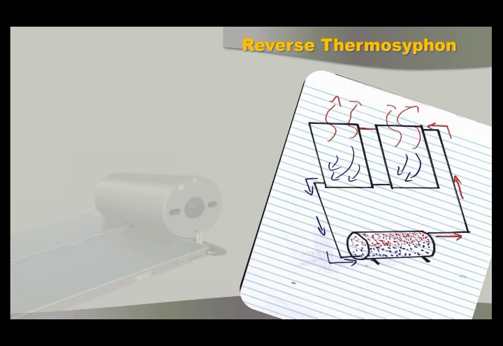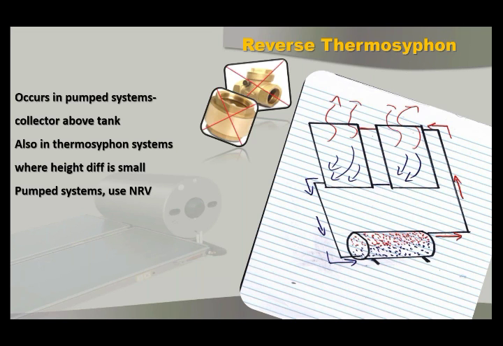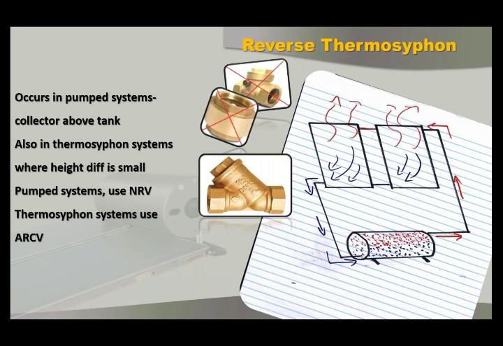So reverse thermosiphon is essentially the same principle. It's exactly the same phenomenon, just in a different direction. So where your panels are above the tank, and you haven't put any measure in place to stop the phenomenon from happening, what happens overnight is all the work and effort that your system has put into gaining heat into the cylinder is just dissipated away. It's radiated away, and you've effectively gained nothing.